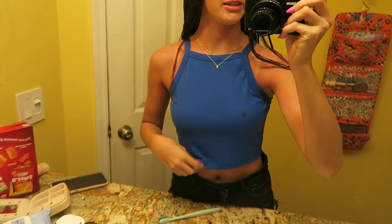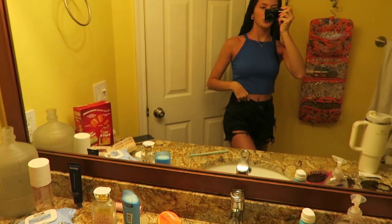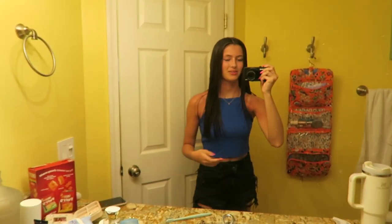Hey guys, it's literally the end of the day and I just got all ready for dinner and we're about to head out. All we did today was hang around and lay out at the beach and pool, and now it's time to go to dinner. So this is what I'm wearing — this top is just a tank top from Shein, and then these two necklaces are from Ana Luisa along with my gold hoops, and then these jean shorts are from American Eagle. So that's my outfit for today and I'm all ready to go.